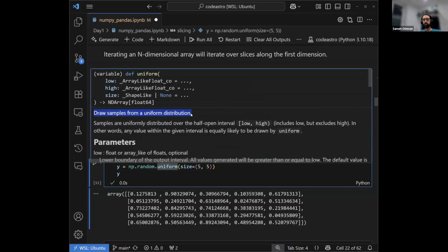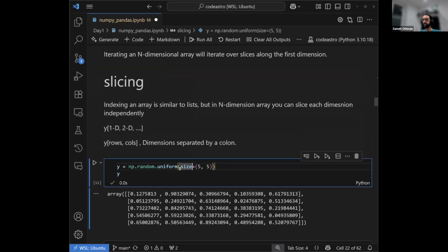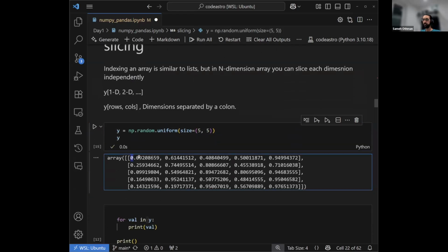And this is very helpful when you need to randomize some data. For example, you are using machine learning to train some model, but then you generate some data that is two values, then you use some random number to offset the values to train on them. And in this case now, we tell it that the size that we want is 5 by 5. And once I run it, it will give me an array 5 by 5.